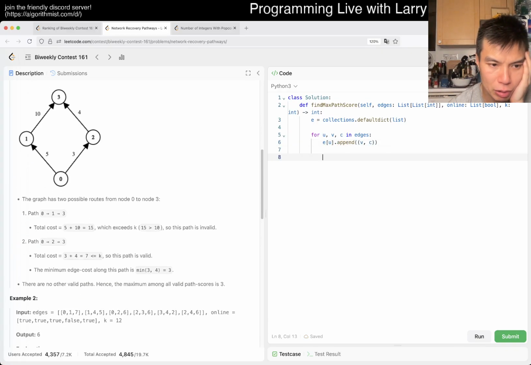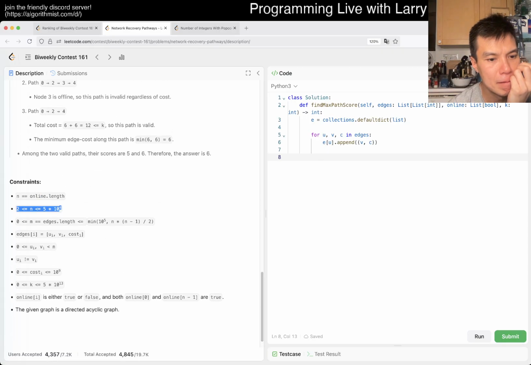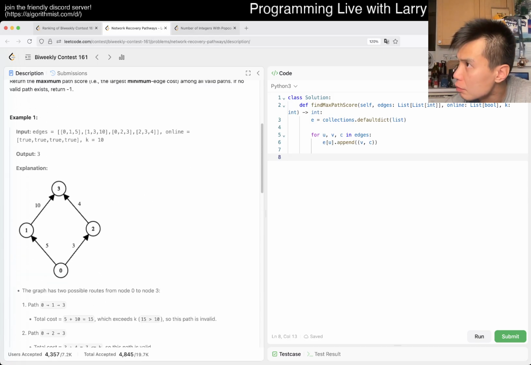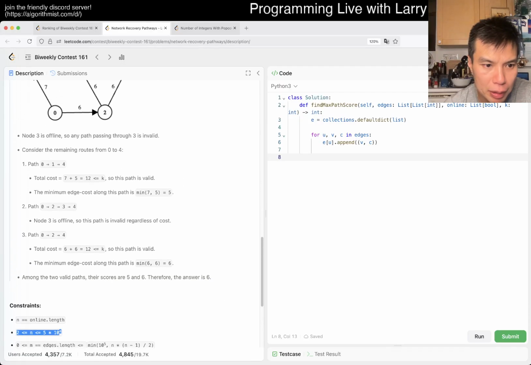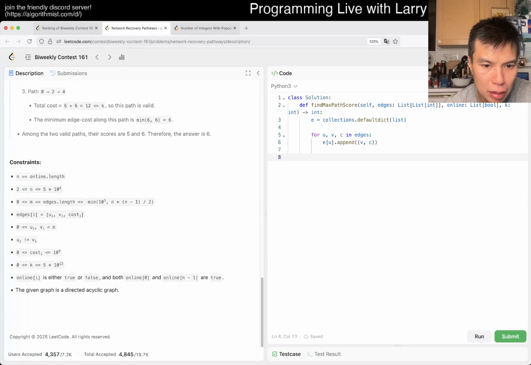K is the total cost cap. I mean, it still feels like it's, I don't know how there cannot, I mean, there could be like a, there be at most 10 to the 5th edges, that's fine.